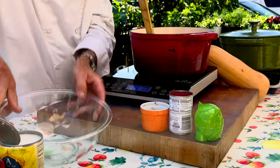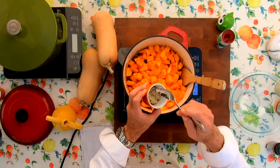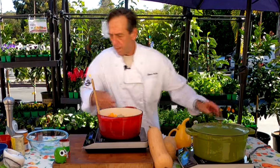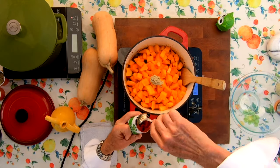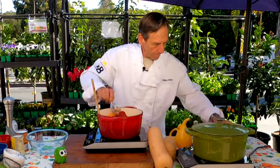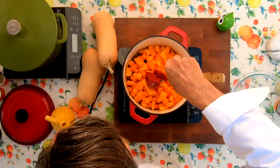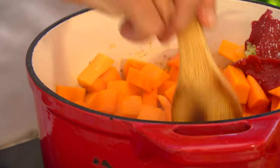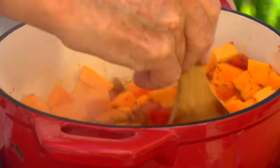And to this, I'm gonna add my ginger now. And the ginger I wanna put in towards the end because I don't wanna burn it. I'm gonna put in about a tablespoon of ginger in there. And then to this I'm gonna add 1/2 can of tomato paste. And we're gonna season this lightly with a little bit of salt and give this a nice little stir and let everything kind of incorporate for another 2 or 3 minutes.